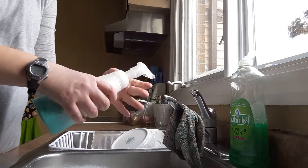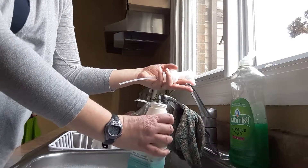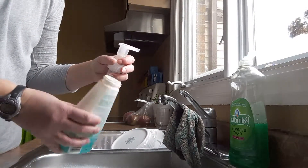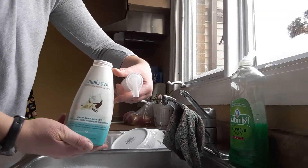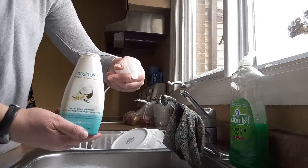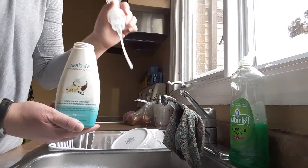You are going to take your foaming hand soap pump and fill it approximately four-fifths full with water. You need to have some space left at the top because we're going to shake the detergent and the water together at the end. If you fill it all the way to the top it won't shake or mix properly, and the blob of soap will sink to the bottom and clog your straw. So we don't want to do that.